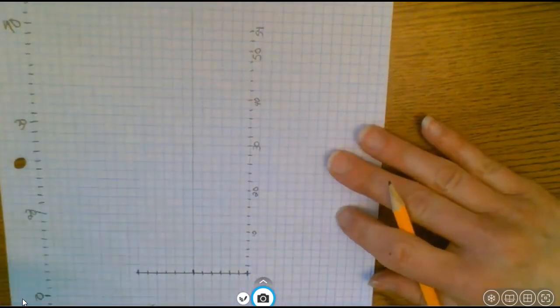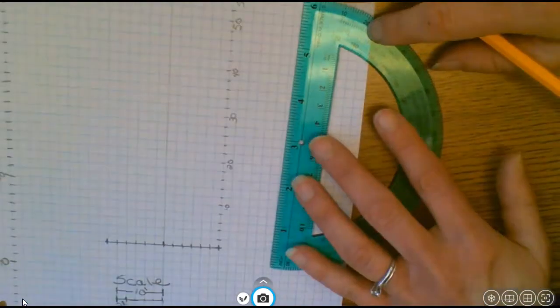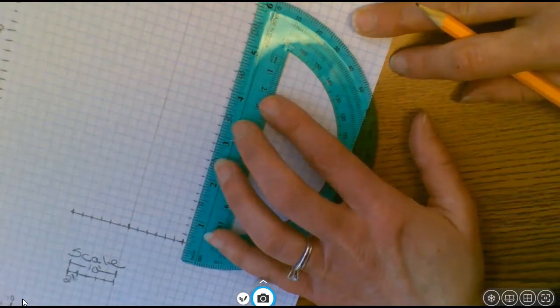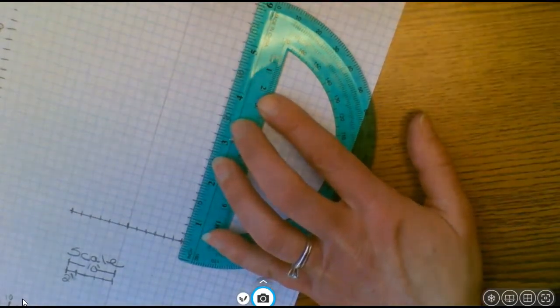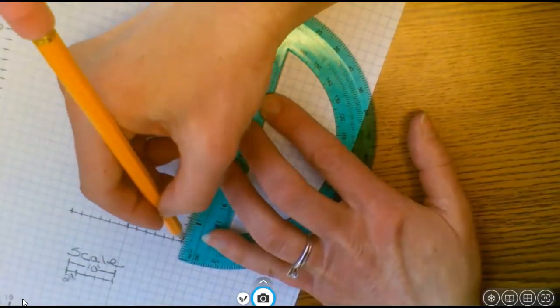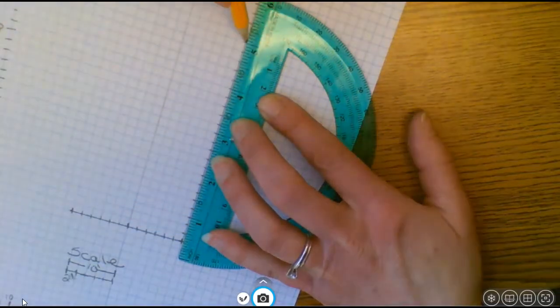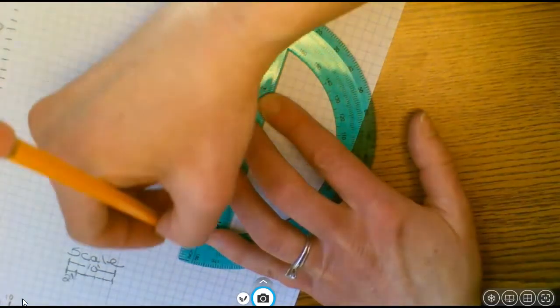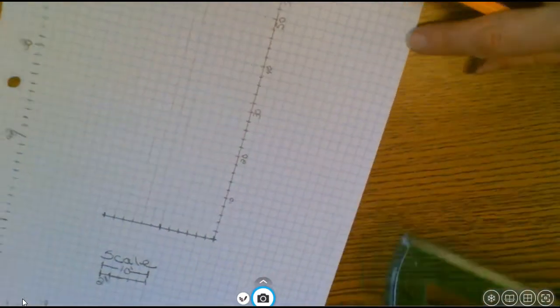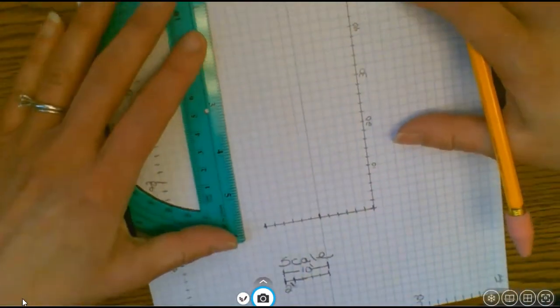Now I'm going to use my straight edge again and draw a nice line for that perimeter, the outside of the classroom, right there. Then I'm going to connect the sides here.